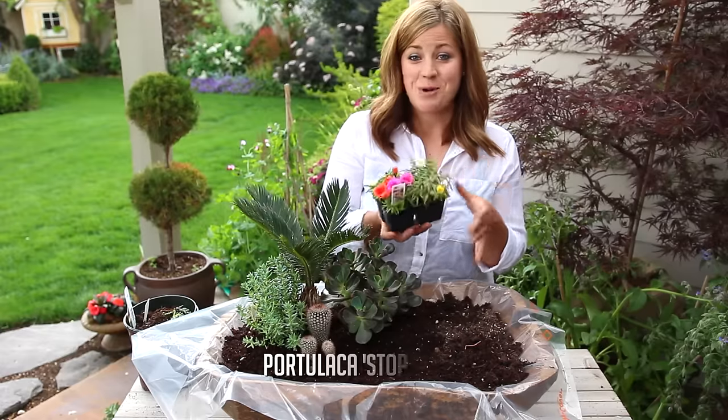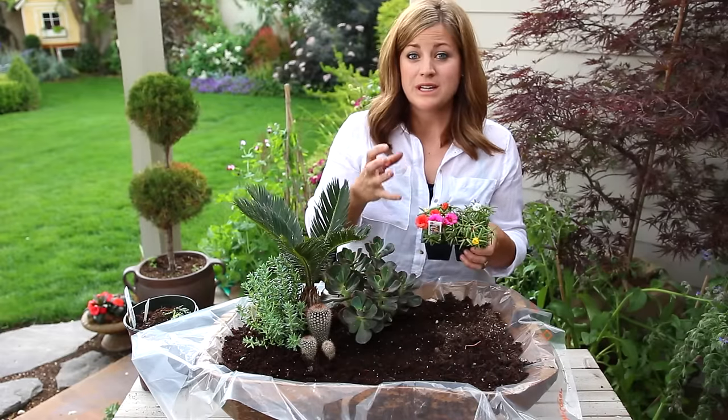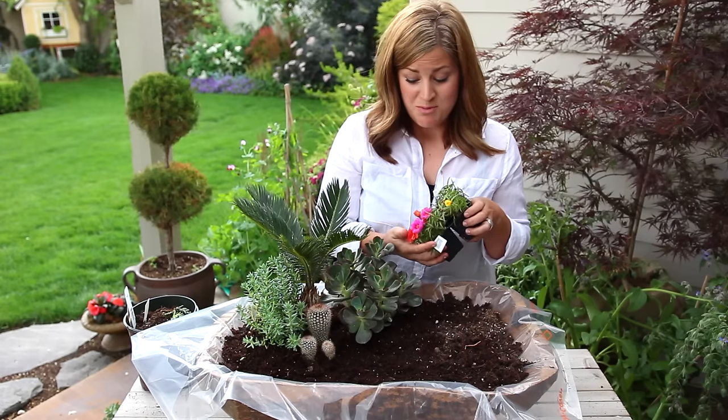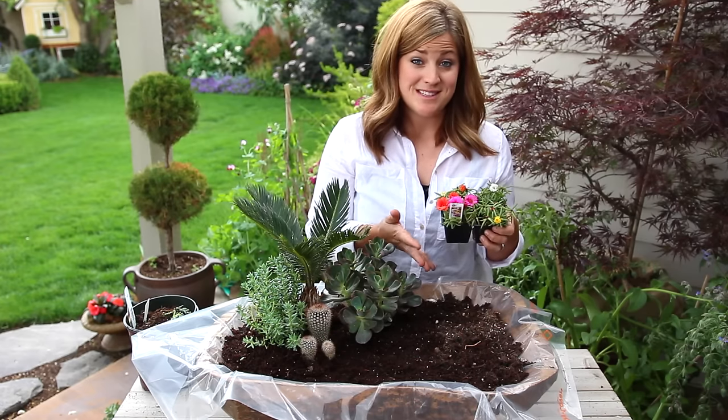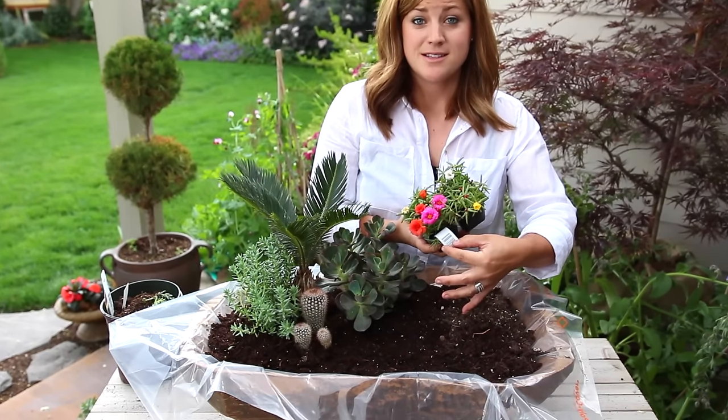These are fun ones. This is portulaca. It's an annual in my area, but they provide really bright color all through the summer. So I'm really excited to use this because I don't normally use this in any of my succulent arrangements, but just check out that color. Awesome.